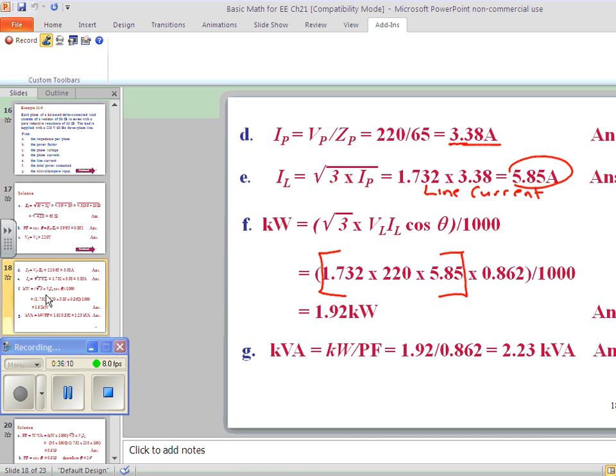What is our total apparent power? Right here it is, 2.23 kVA. Is that correct? They rounded a little bit, didn't they? Yeah, they rounded. Okay, but that's okay. Times 0.862, which is the cosine of our phase angle, and then divide by 1,000 to put it in proper engineering notation. We find that we have 1.92 kW. I think you should always find this one first instead of trying to find that one first and then come down and find this. That's logical, if you ask me.